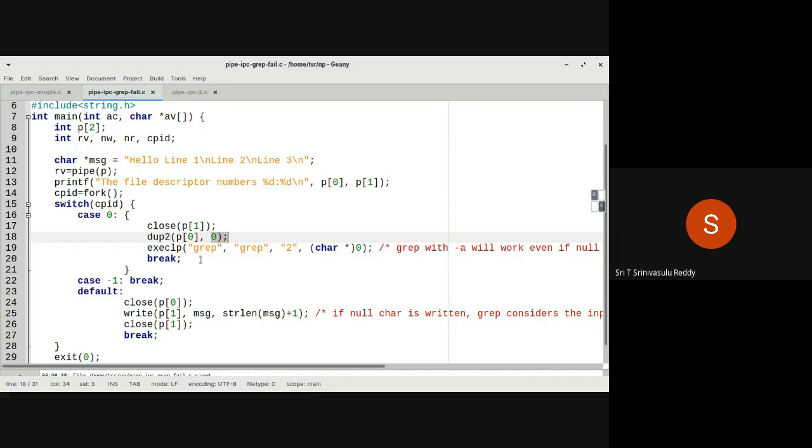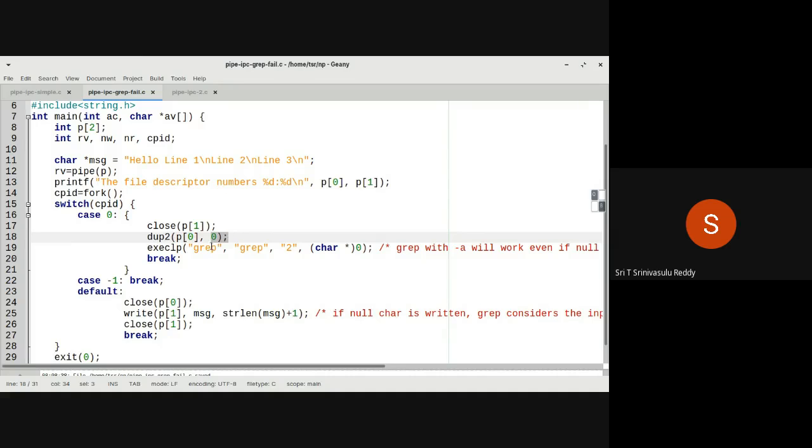So without actually modifying any of these programs, you are able to communicate with those programs because you are making the data available on the standard input, right? So how are you doing that? You have created a pipe, and then the reading end of the pipe is also made available on the standard input of your process. So dup2 of P of 0 comma 0. P of 0 is also available on 0.